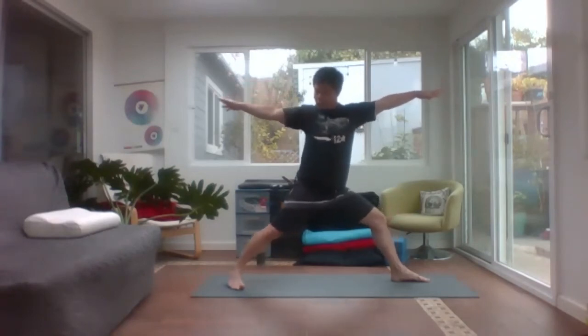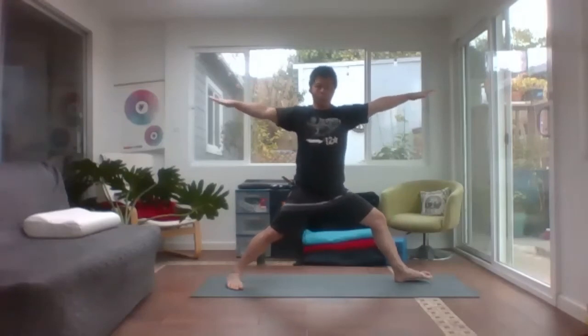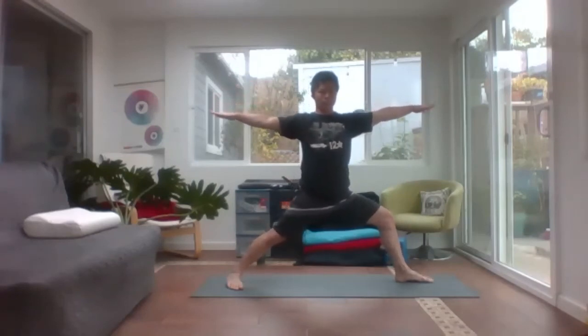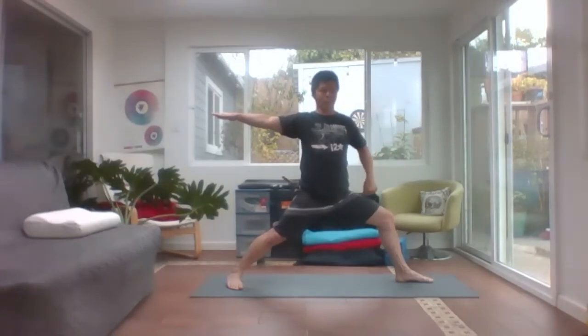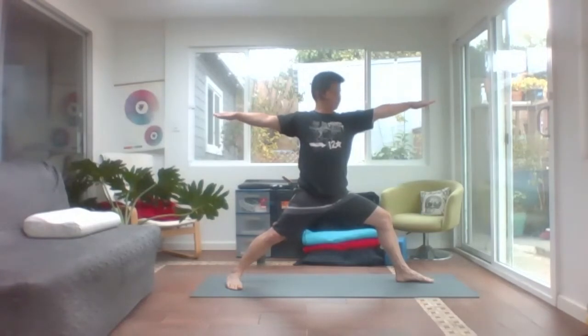Yeah, widen out your stance. May have to slide that right heel a little bit further back. And start to sink and settle in. Watch that front knee, hug it over to the side, keeping the hip open. Good, hold and breathe here.